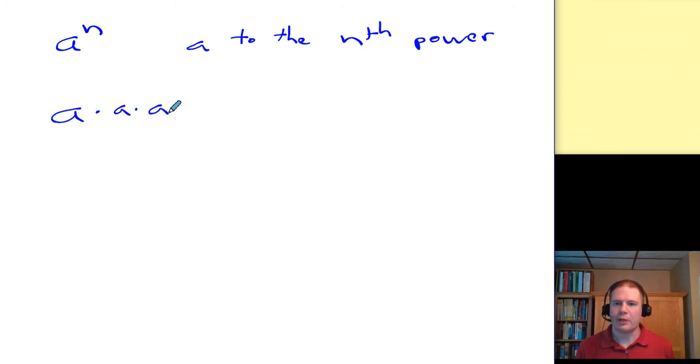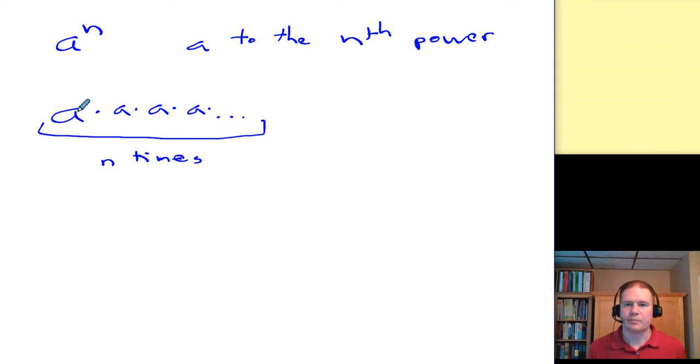I'm multiplying it by itself this many times. However large the number n is, that's the number of times I'm going to multiply a times itself. Now a quick notation note, you see this dot dot dot at the bottom here. That's like in any English sentence or paragraph, dot dot dot is the ellipsis point saying it keeps on going. We use that a lot in mathematics. Notice that's at the bottom where these dots are kind of in the middle.